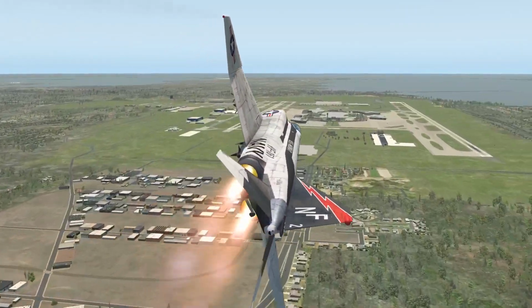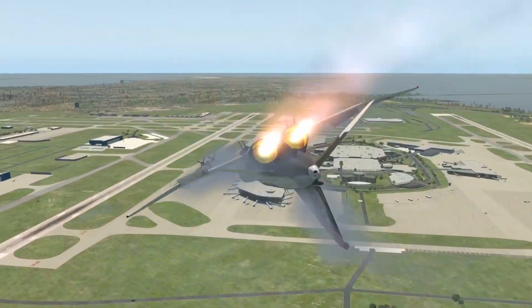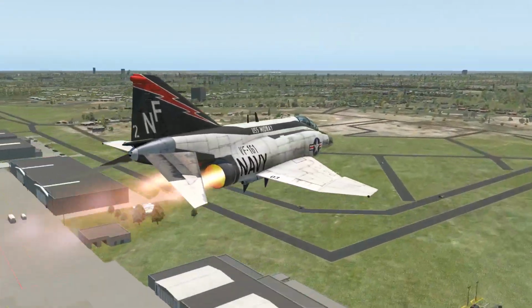Okay, there's the Tampa Airport straight ahead. We'll see if we can buzz it. Whoa, a little too much rudder. Holy cow. A little too much rudder input there. I was going to try to buzz the tower, but almost lost control and crashed.